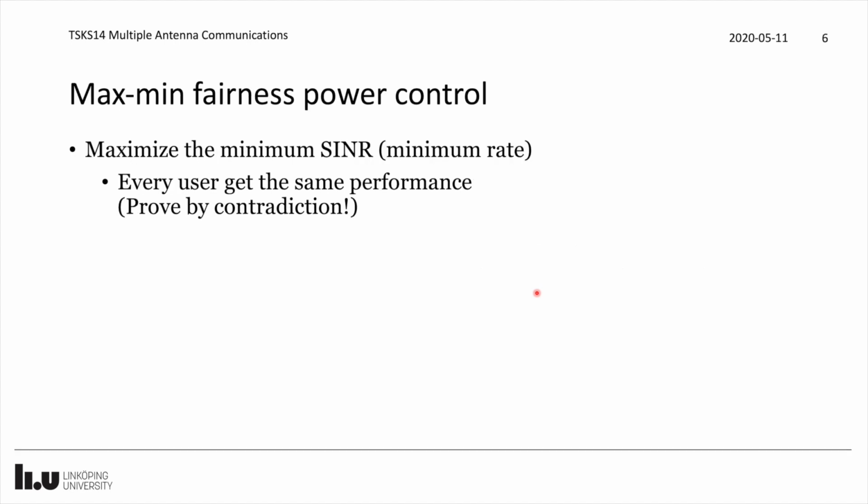So delivering the maximum value of the minimum rate is called max-min fairness power control. It means that we would like to maximize the minimum SINR or the minimum rate in the system, which is the same thing. So every user gets the same performance. Whenever the users are interfering just the slightest amount with each other, which will always happen in reality, one can prove by contradiction that if we are setting a minimum value that we're maximizing, no one will get a larger number than that, because then we can reduce their value just a little bit and improve for everyone else. So when we are maximizing the minimum SINR, everyone will end up with exactly that value in the end.